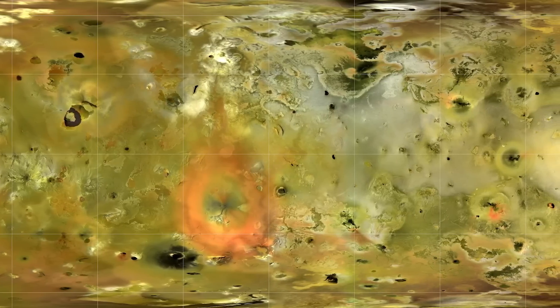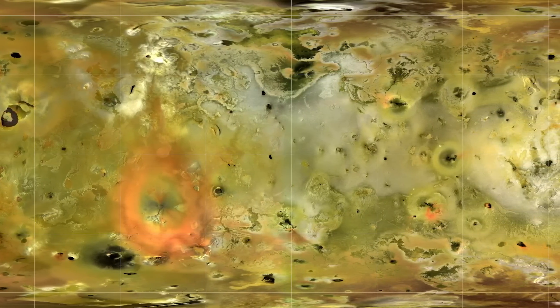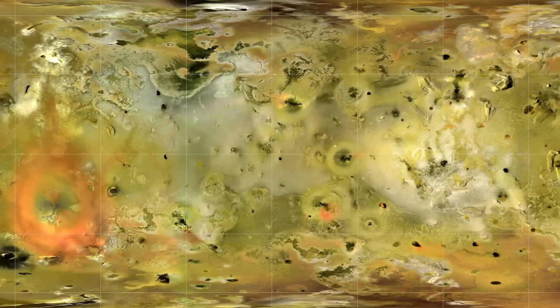Ashley, if I could stand on the surface of Io — which is probably not the smartest move right now — what would I see? You would see a vast expanse of sulfur and sulfur dioxide in the form of frost on the surface. And if you're really lucky, you'll see silicate lavas erupting onto the surface, spectacular lava fountains, huge volcanic plumes stretching up hundreds of kilometers into space against the backdrop of mighty Jupiter in a night sky.